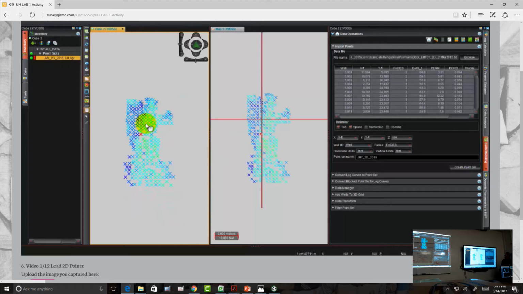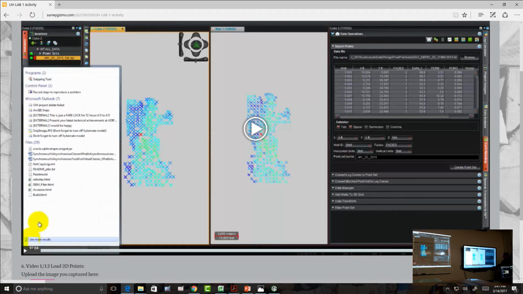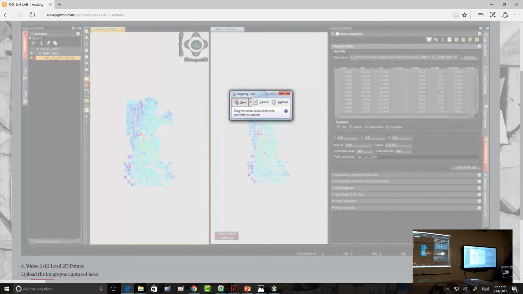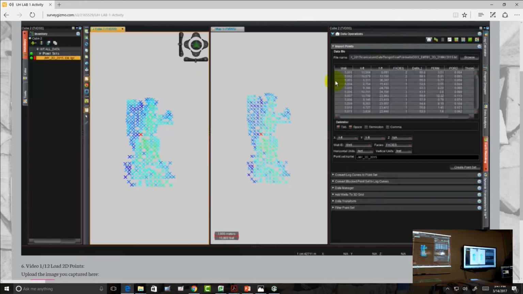And as a deliverable for this section of the lab, just go ahead and take a screenshot. Make sure you include your point set name so we can see that it's yours, as well as the cube and the map view with the porosity displayed. Windows has a snip tool. So we're almost done with this one. And use the snip tool to make that screenshot. We're not using Windows, we're not. In case we need to see it later.